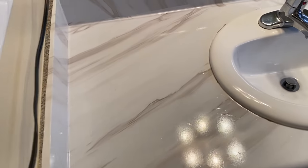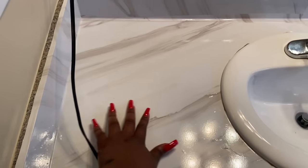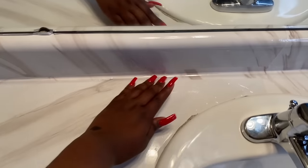Okay, so I think I'm gonna stop right here for tonight. I still have to go back and finish this off. This side looks really, really good. I messed up right here. Y'all, a struggle. And then I messed up right here.